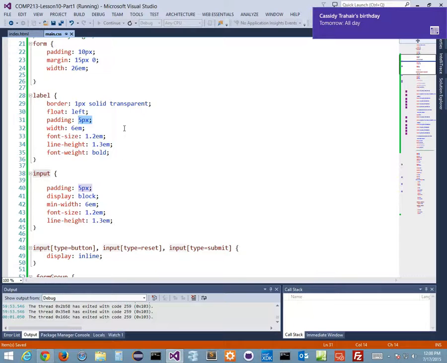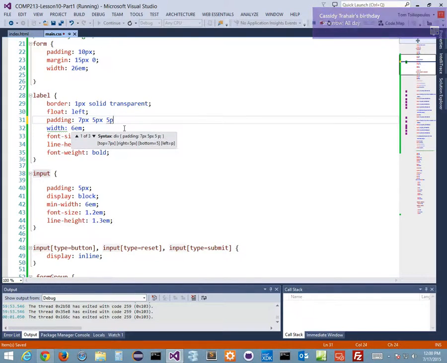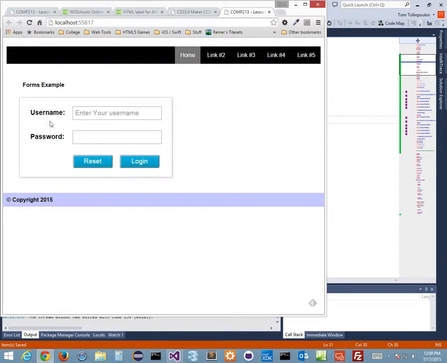So my padding top, instead of 5 pixels, is like 7 pixels. And my padding left is 5 pixels, and my padding to the bottom is also 5 pixels, and my padding to the right is 5 pixels. So 5, 5. So a different specifier for my top, left and right. And that might also drag this label a little down. See, that's a little bit better than where it is. So again, I'm really positioning stuff so my labels and my objects look a little nicer, a little bit closer.